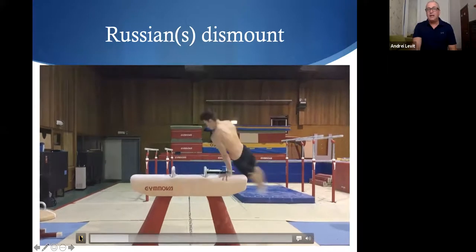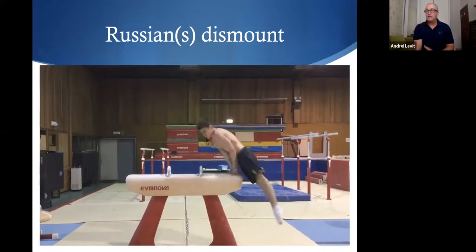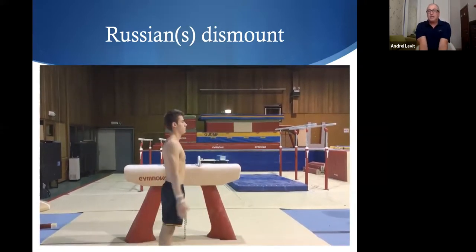Manoj, again, pay attention. Look now, no distance between arms and chest, and non-stop he has contact. This contact is for really good and easy balance.